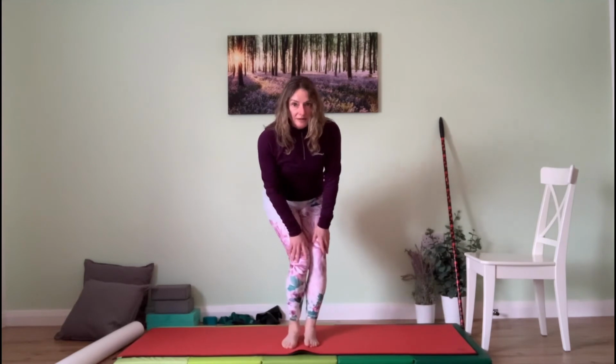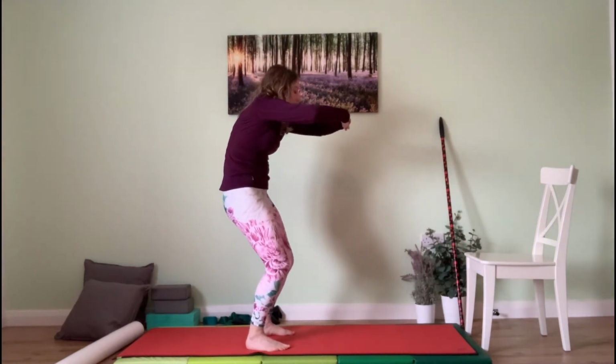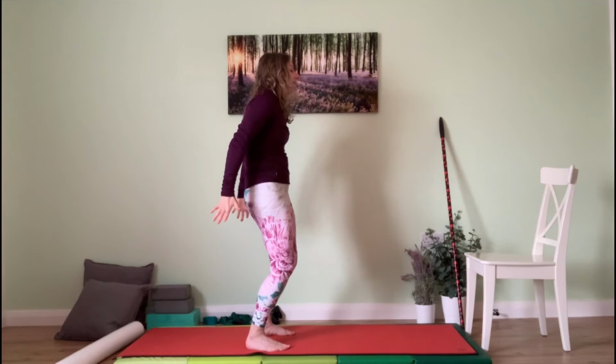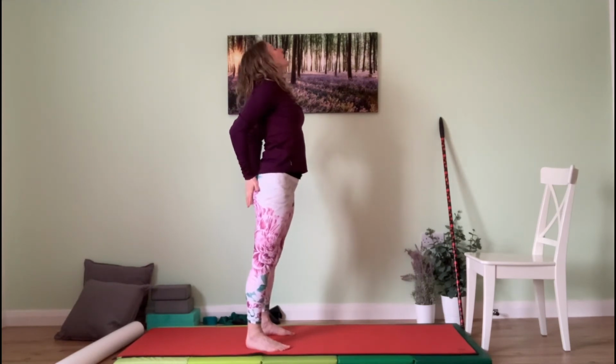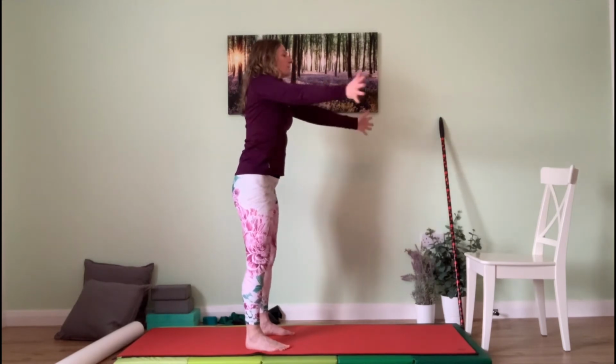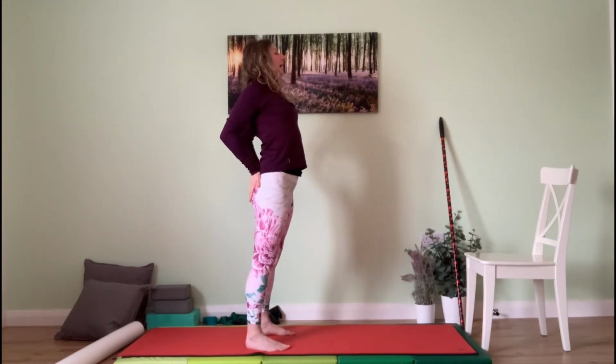Now from there, we're going to bring you up, that hugging movement. Soft knees, curl the tailbone under, round through the spine, pulling the ribs backward, elbows nice and wide as you reach forward, hugging that beach ball. Hands to the low back, open up the chest. No back or bottom, pumping out the chest, squeezing the elbows together. Switch and change, round it out, and then hands to the low back and reach.